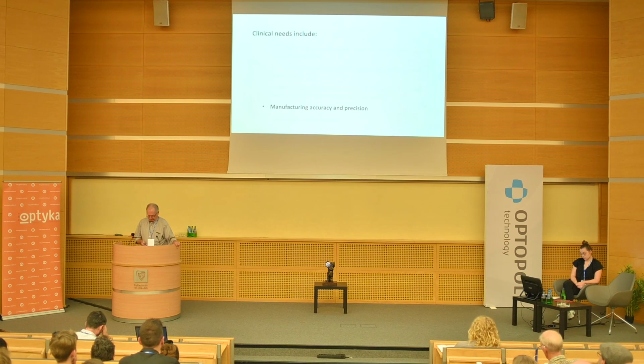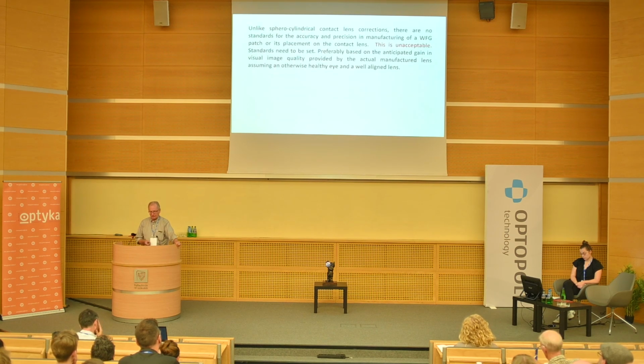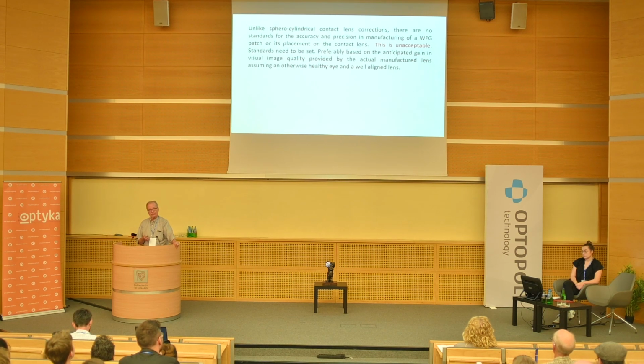Manufacturing accuracy and precision. Unlike spherocylindrical contact lenses, there are no standards for the accuracy and precision in manufacturing of a wavefront-guided patch or its placement on the contact lens. It has to be registered with the underlying wavefront error. This is unacceptable. Standards need to be set, preferably based on the anticipated gain in visual image quality provided by the actual manufactured lens, assuming an otherwise healthy eye and well-aligned optics.